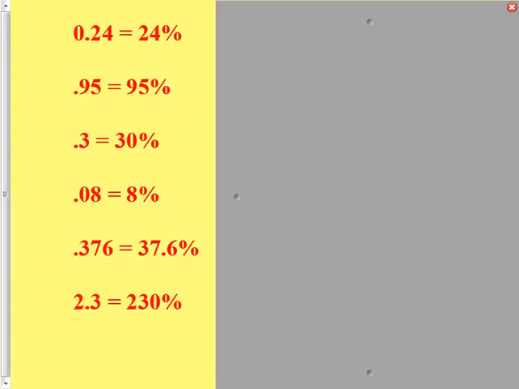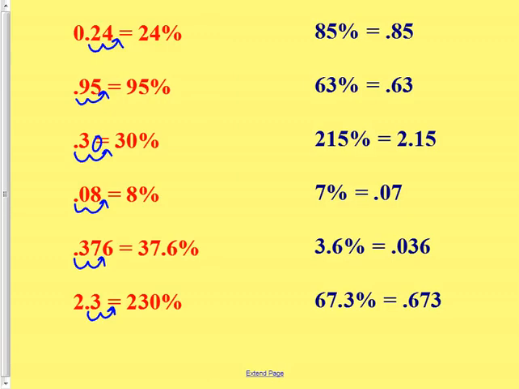All right, now that you've had a chance to look at that, what you've hopefully seen is really all you have to do is move the decimal 2 places to the right. And when you do that, you're going to know what your percentage is. And then take a minute and look, what if I have the percentage and I want to make it a decimal? And when you look at these examples, see if you can see what you have to do.